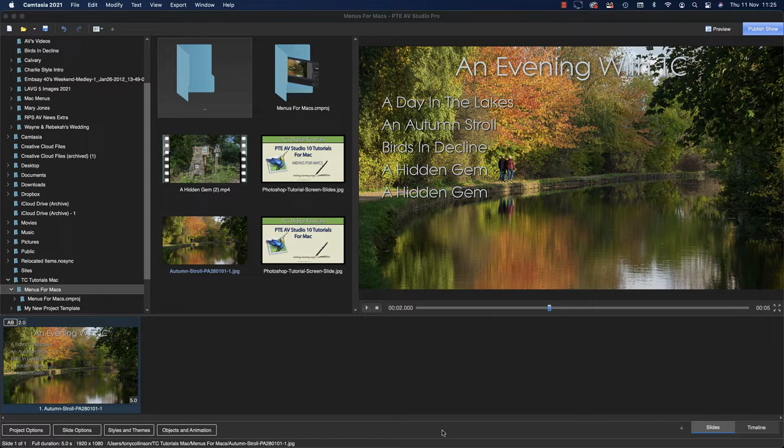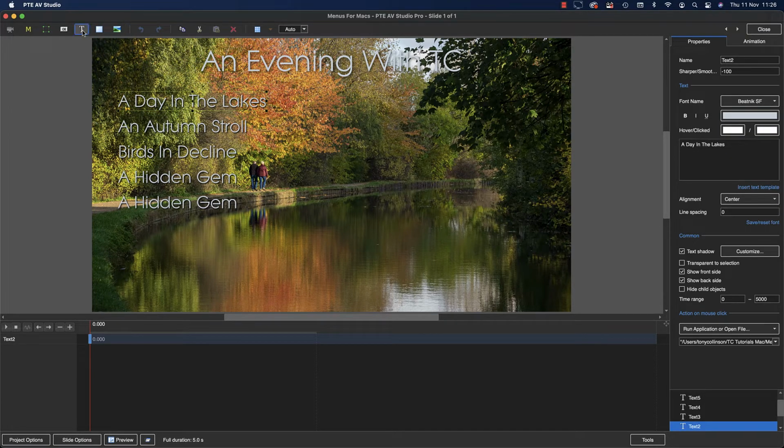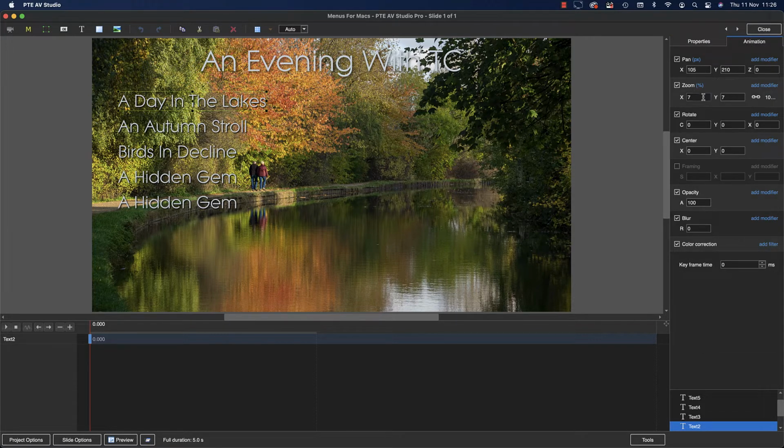So I've set up a small menu here, and I'm just going to double click, go into my objects and animations, and the way that we do that is to introduce text. We type a title, we can adjust our fonts, colours, and the text itself can be whatever we want. We can adjust the size. I use 7.